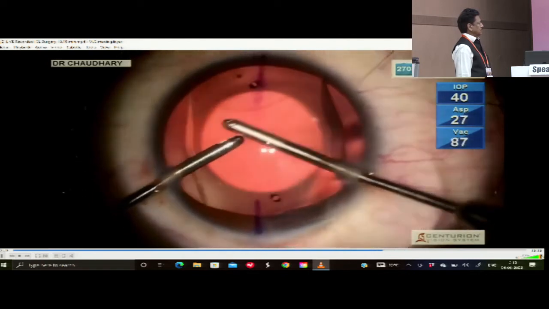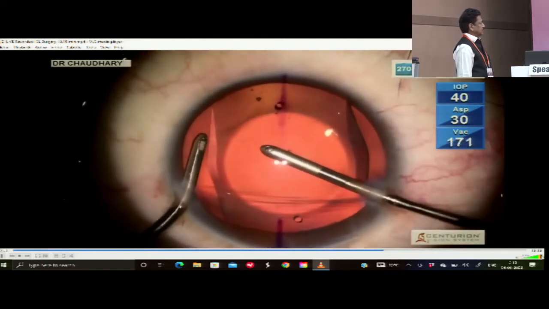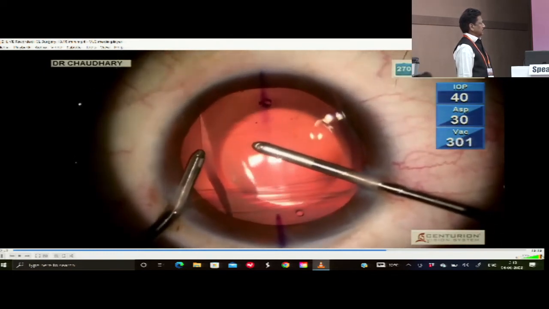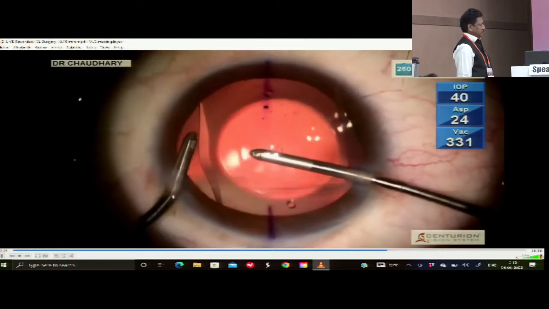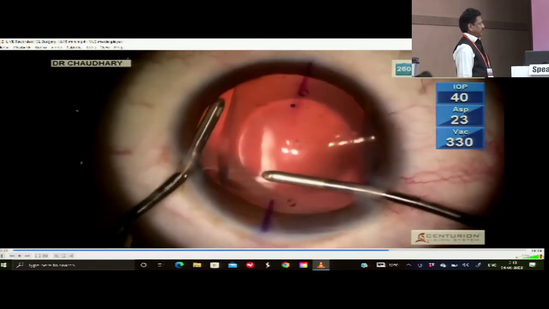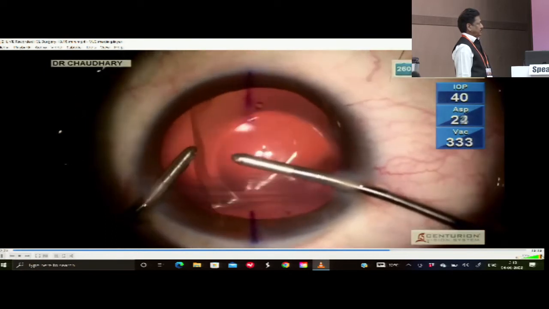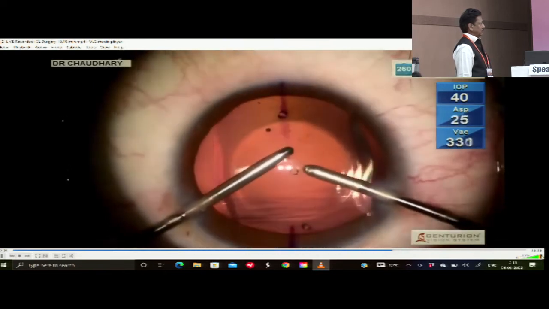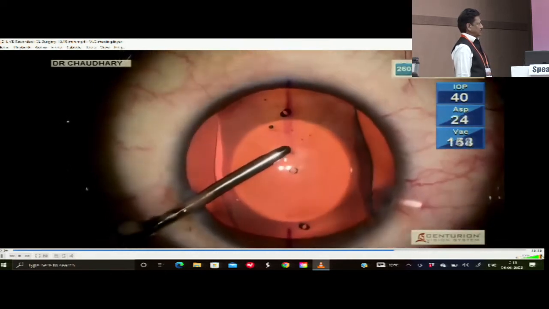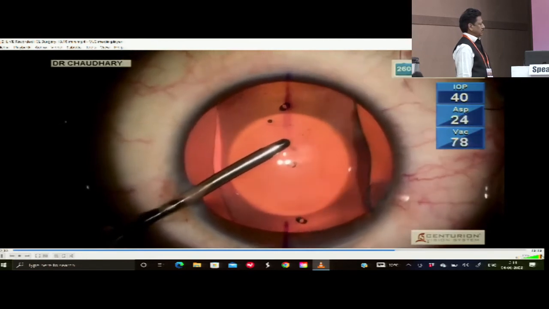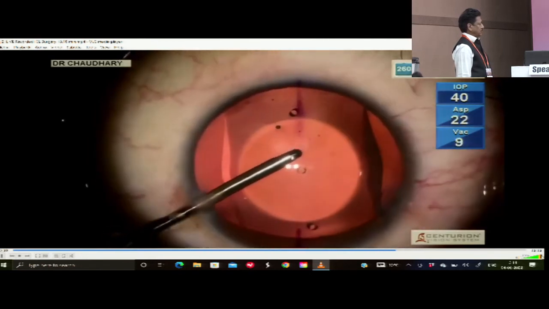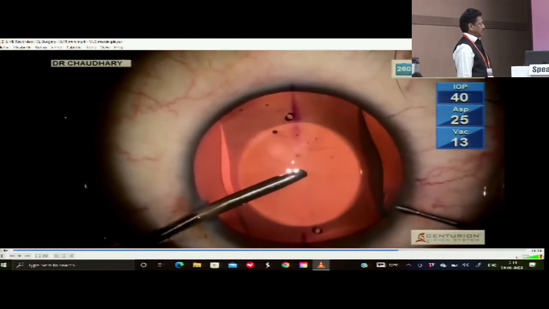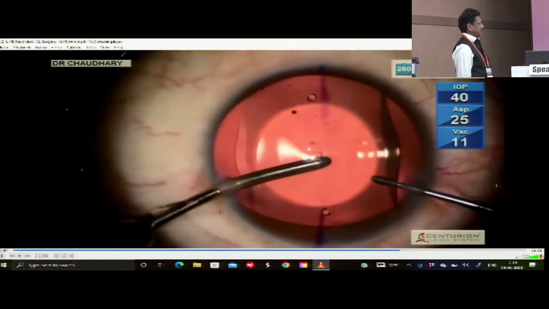Now what I am going to do is, whatever little visco was there which came in with the injector, in a few seconds that visco is out. I don't have to run after all of that, just little. So that's it, and I'm ready to go to the next step. So that is the advantage of inserting it under hydro. It's not about time, it's about visco, which is easily removed.